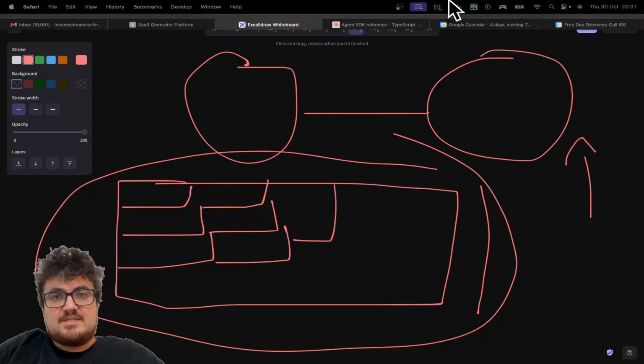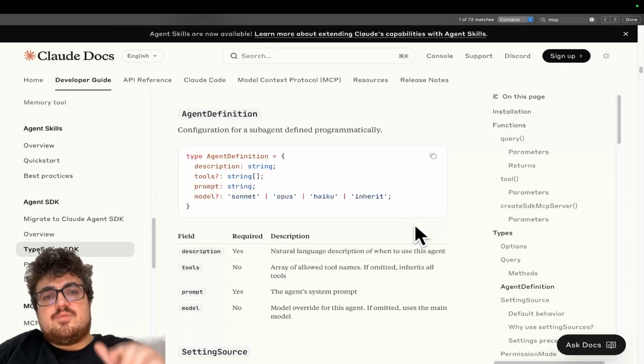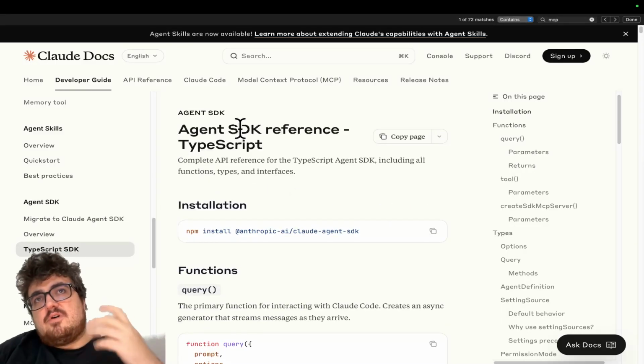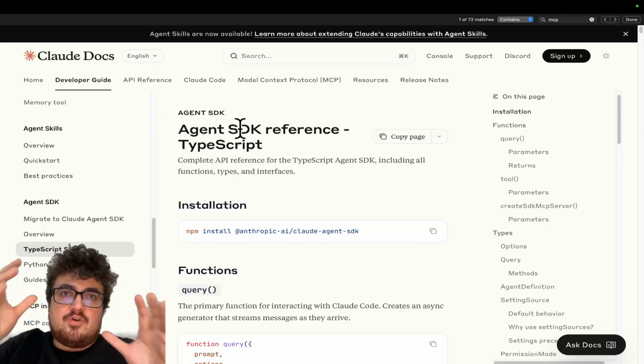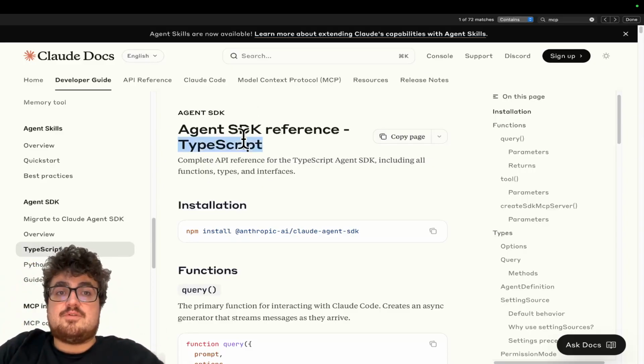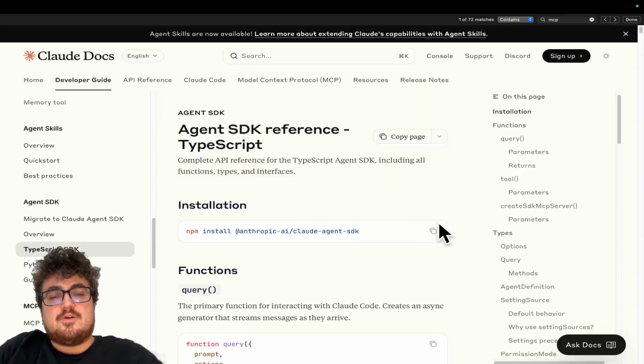It'll be many, many, many times better. And I'll tell you right now, nobody is really using this agent SDK. Obviously, some people are, I'm exaggerating, but only the really big companies. A lot of people don't even know this exists right now. And it's actually a huge advantage for us if we learn how to use it.